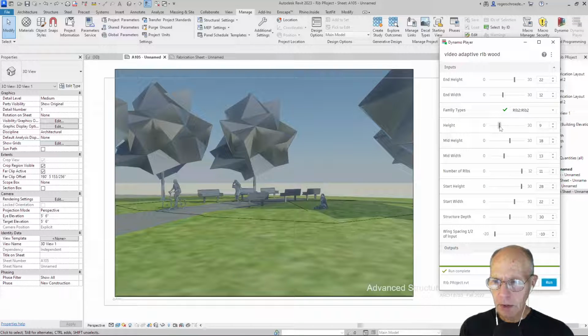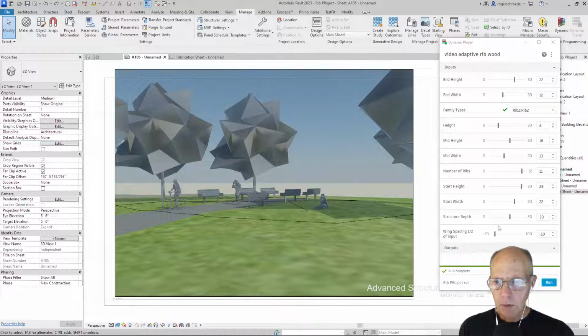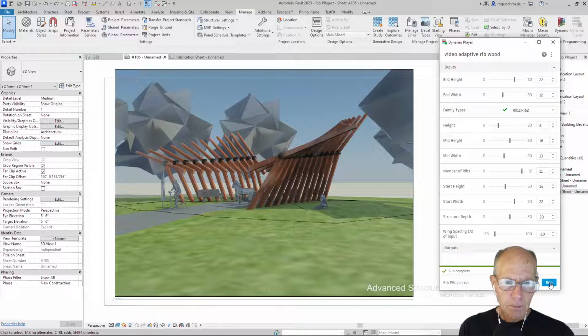Just change the overall height of the sculpture. I'll make it really quite short. I'll make it like 8 feet. And then I'll go ahead and rerun that. And now you can see how dynamically different our sculpture looks when we put that really low starting point, because remember that's the end of this beam is at that low starting point. So now you can do all kinds of changes here, right? We can undo this, get rid of those, and we could say we want the start height to be very low, and run that again, and then we come up with another kind of version of it.